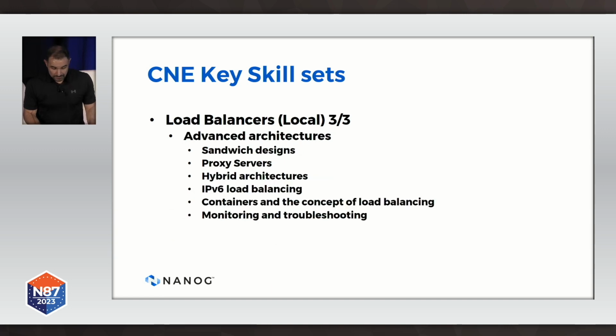Some advanced scenarios: sandwich designs, where you have multiple load balancers and some kind of logic between the two, multi-proxy services. Hybrid architectures. IPv6 is kind of big these days. Containers and container networking using load balancers. Everything you know about servers and VMs, today you need to know the same logic and architecture in terms of containers. And from a load balancer perspective, it's not that difficult. It's actually pretty much the same kind of concept. And of course, troubleshooting and monitoring.